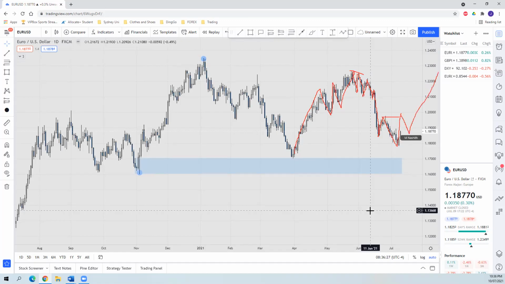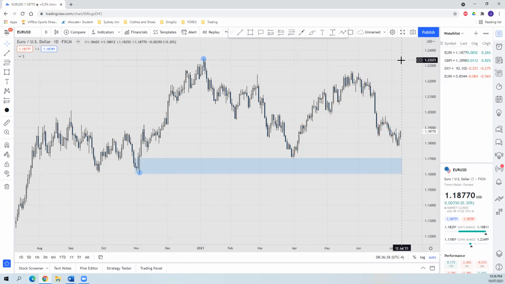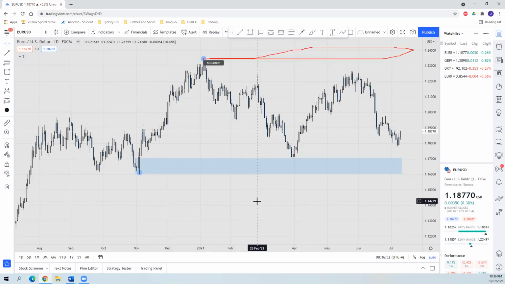Now, if price breaks this right here, you can expect this. You get what I'm trying to say? Because this is like the stop here and then a break of structure. This would be the strong high. We wouldn't expect it to break it. Sorry, no, you're wrong. This is the weak high. This is the strong low, sorry. It didn't break this. My bad. And this is the external range liquidity now. That is the external range liquidity we should be targeting.